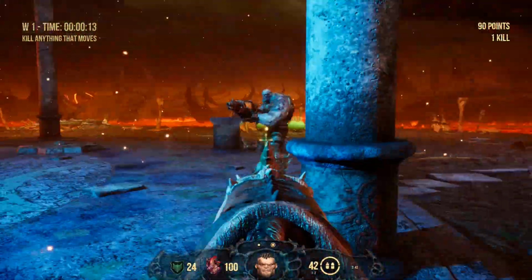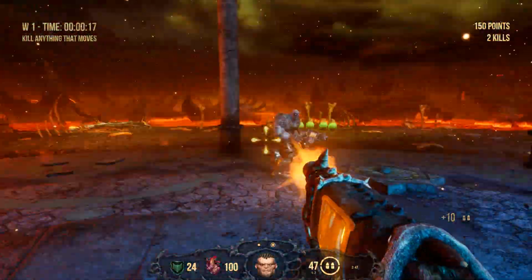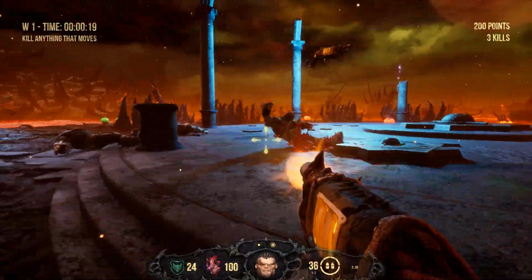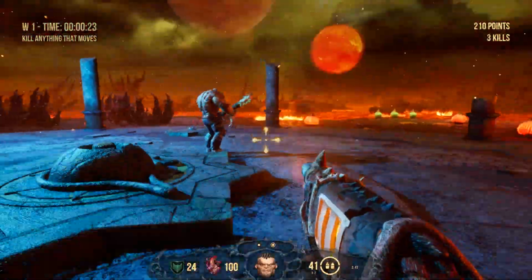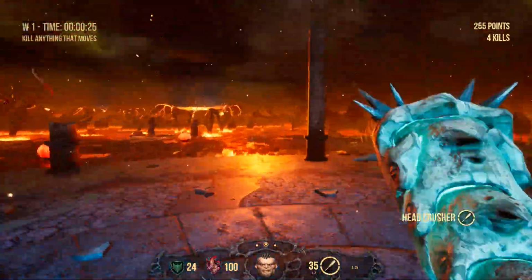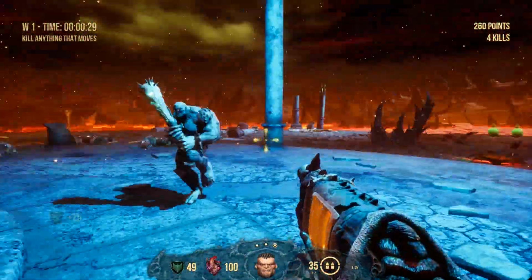And it's basically you're this guy and you're just shooting other things in an arena. Shooting other creatures. I think they're all creatures, all demons, they all seem like demons. And you go through waves.